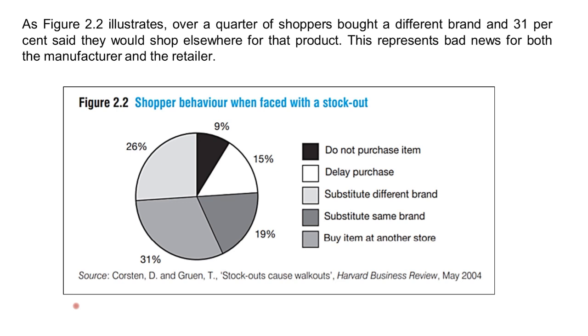So, next one is yung fourth level, substitute same brand. So, 19%. For example, si Tide, wala yung variety, let's say, wala yung gusto mo na blossom na amoy nung detergent ng Tide. So, most likely, pupunta ka na lang kay lavender. Pero, same brand pa rin. So, Tide pa rin siya. Naiiba lang yung variety. Kumbaga sa pagkain or sa lasa, naiiba lang yung flavor. Pero same brand pa rin yung bibilin mo. And of course, the last one is buy item at another store.